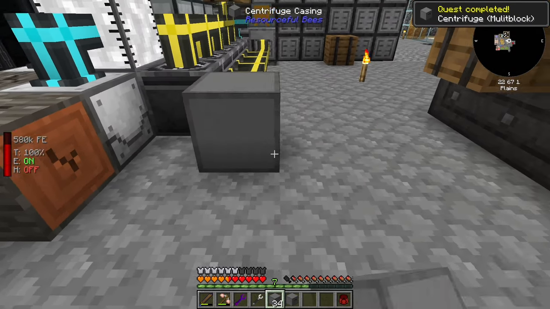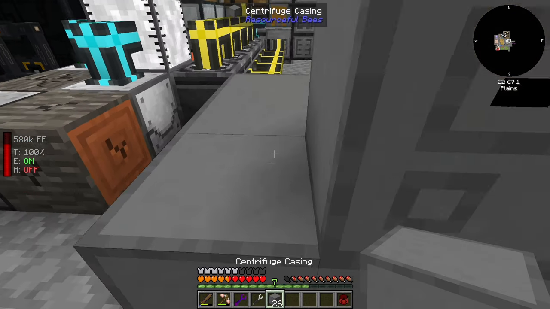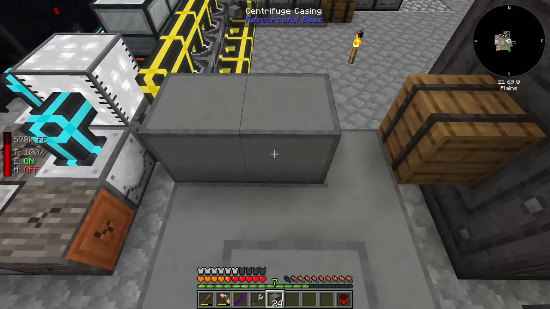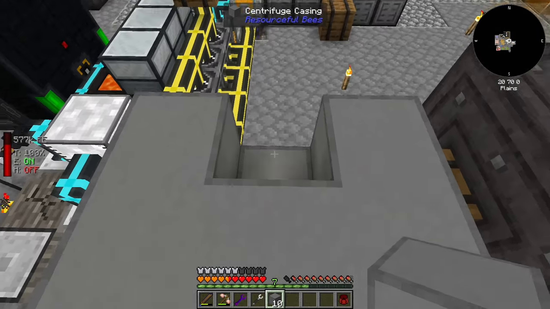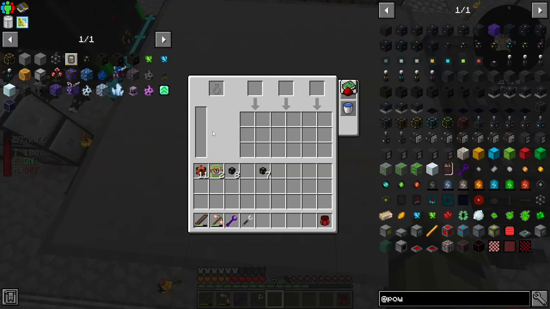So basically, we're going to 1, 2, 3, 4, 5, 6, 7, 8, 9. The centrifuge controller needs to be here. It's in a set space. It cannot go just anywhere. Oh my god. Stop. Like this. And this is a full structure. It's not empty in the center. Basically, what we've done right now is exactly the number of items we need to get this working. And the centrifuge is working.